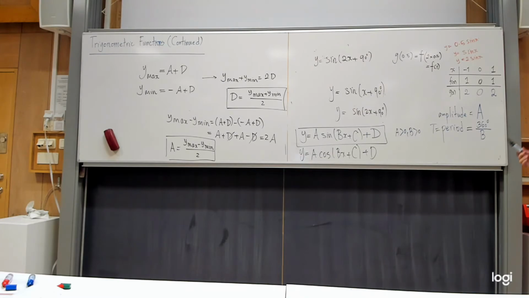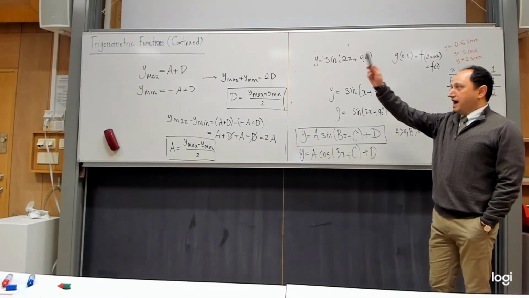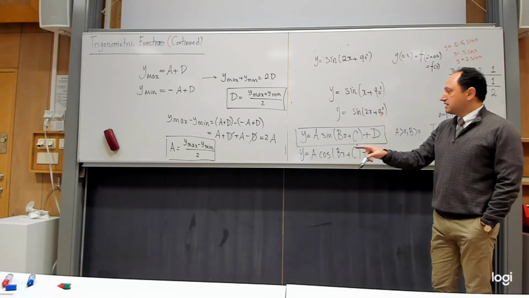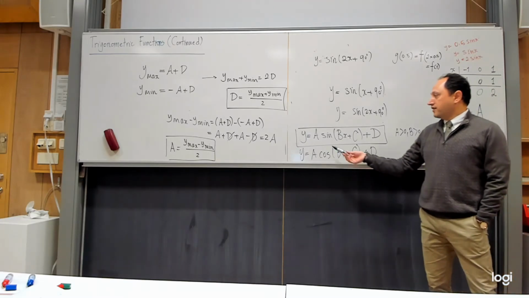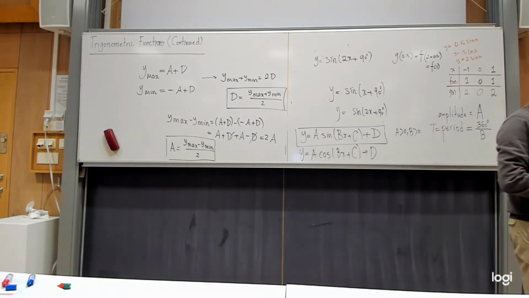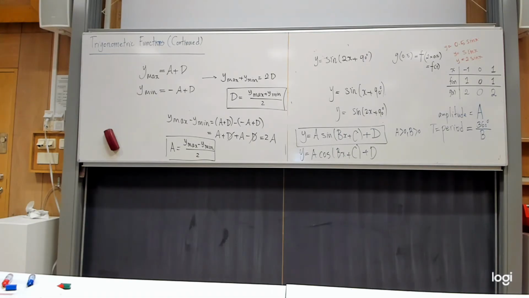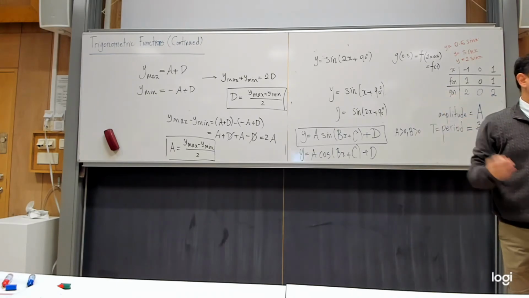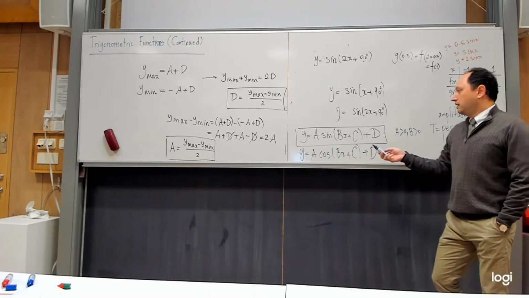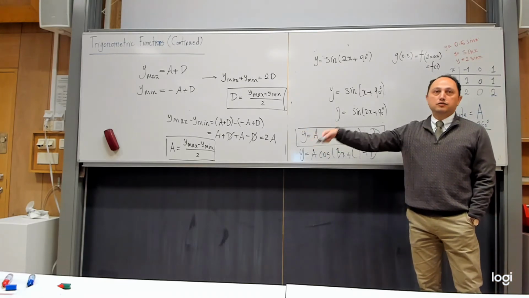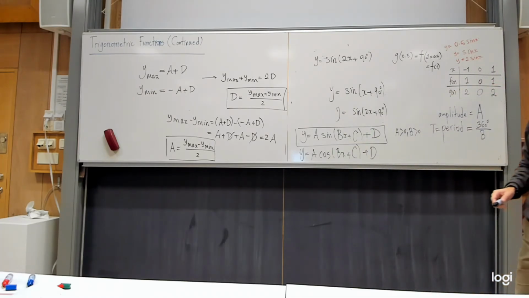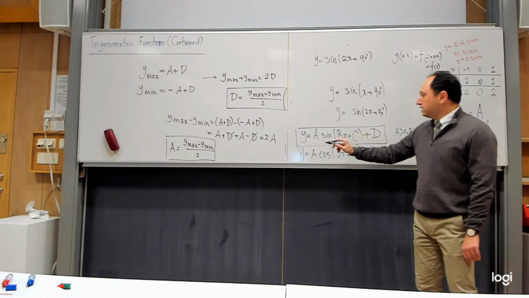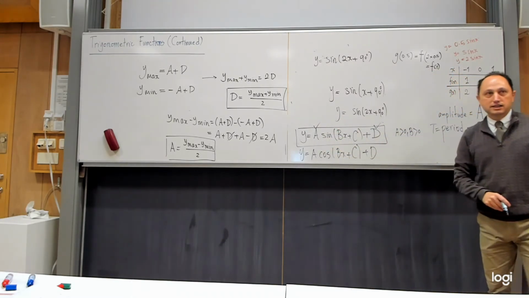So if I give you a graph of such a function, this is definitely a question in the exam: find A, B, C, and D. For finding D, don't worry. You find the maximum height, minimum height, add them, divide by 2, it becomes D. For A, you again find the highest point and the lowest point, subtract them and divide by 2. Now I realize how to find A, I realize how to find D.